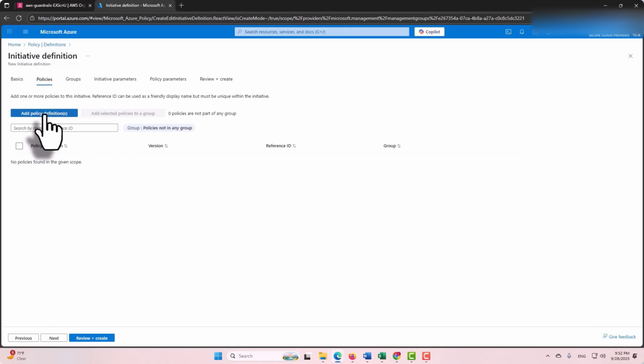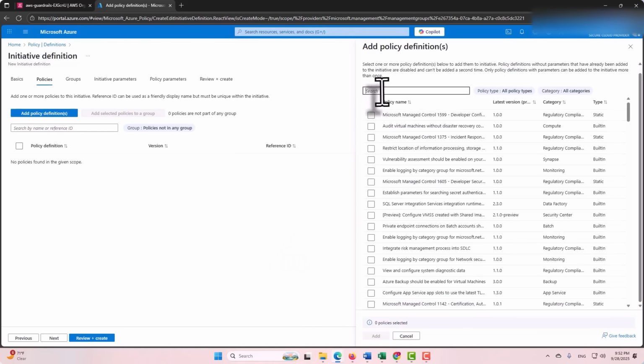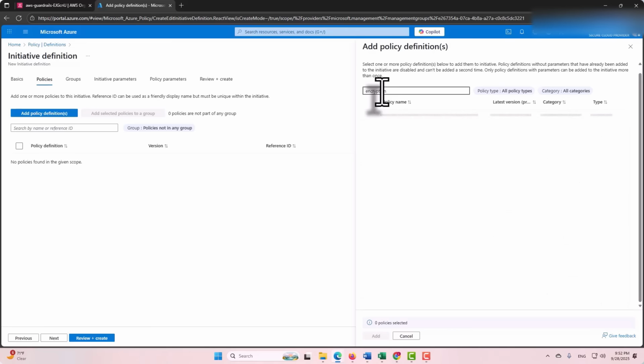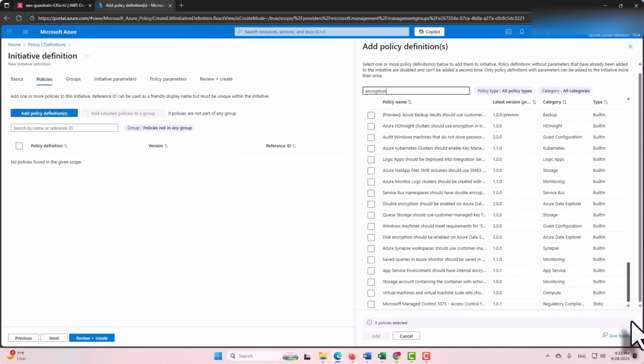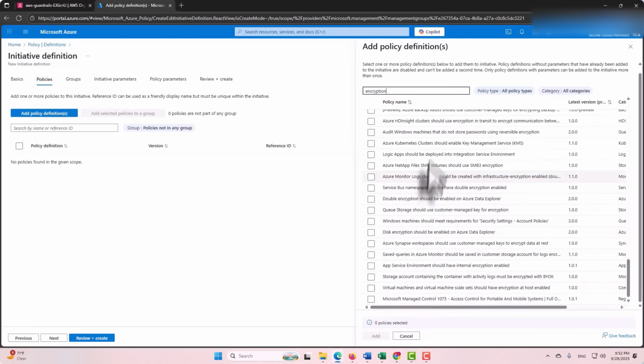And then we're going to say that we're going to add policy definitions. So let's just say that we want to look at the encryption ones. Then we'll just select encryption, and when we hit that, we're going to see all of the policies that have the word encryption in them. Here's where maybe we say that we want to have our encryption policy initiative, and we're going to look through that and be structured in the way that we develop these initiatives, so that, say, maybe one of our initiatives deals with encryption at rest, another one deals with encryption in transit, another one deals with, say, private endpoints, and so on.